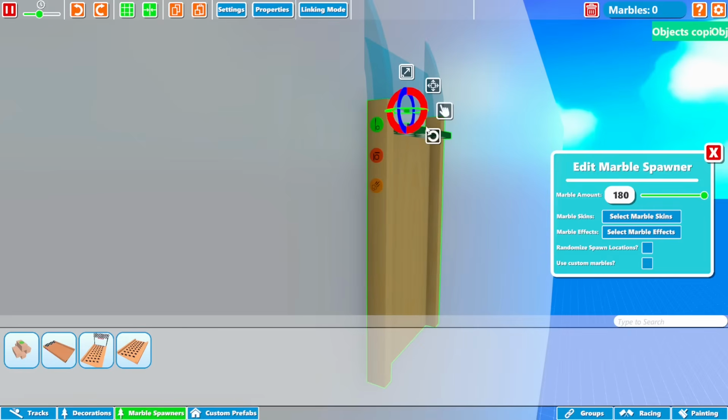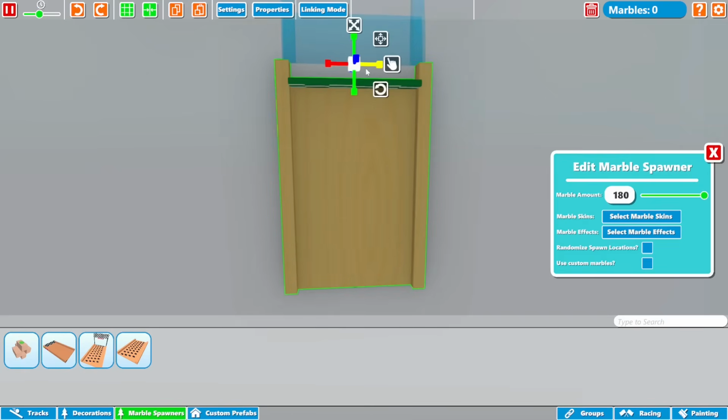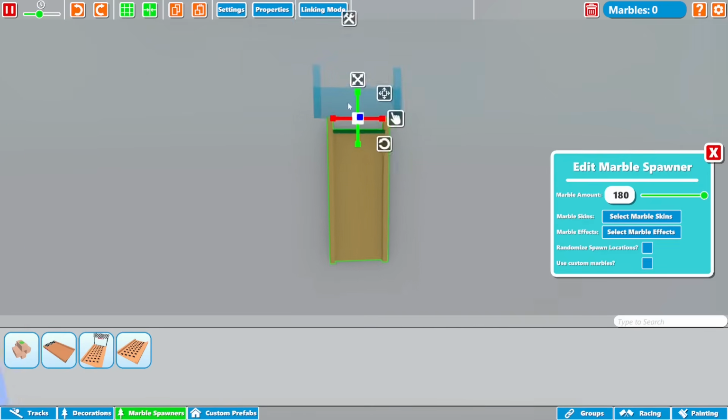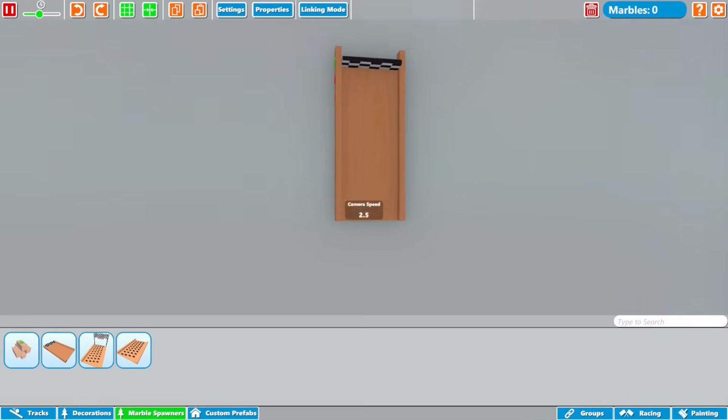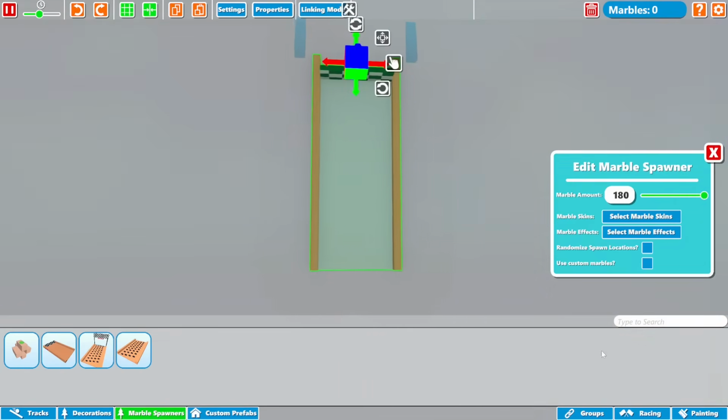So let's go ahead and copy paste this a couple times. Actually, before we do that, I'm gonna make this a bit thinner. So I have an idea to use some kind of a marble mixer in the beginning. I might have already shown this in the intro, to be honest. But that's fine. We're gonna go ahead and make this marble mixer right now.